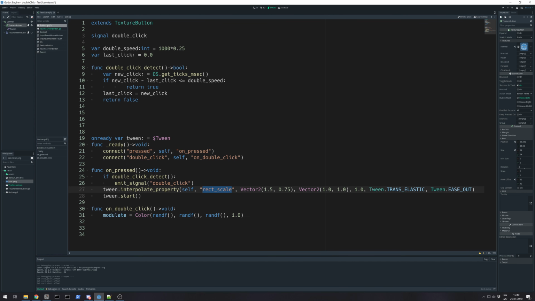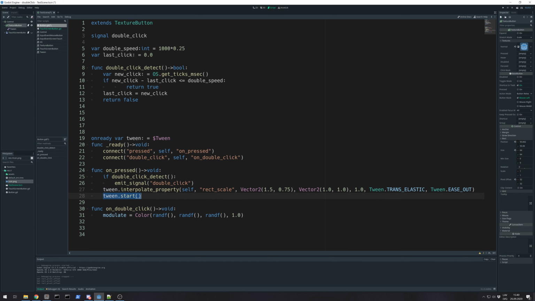So we are animating that, and initial value of that animation is going to be scaled 1.5 horizontally and 0.75 vertically, and finish scale is going to be 1.1 and 1.1. Length of that animation is going to be 1 second. Tweening with trans-elastic curve. It will give a rubbery feeling, and tween ease out is the direction of that animation.